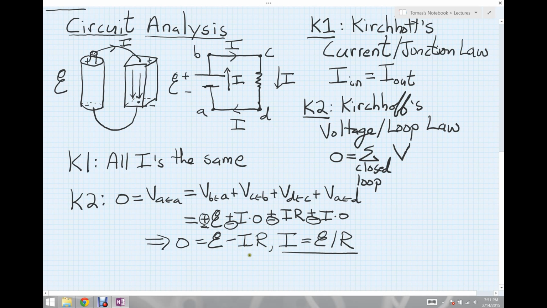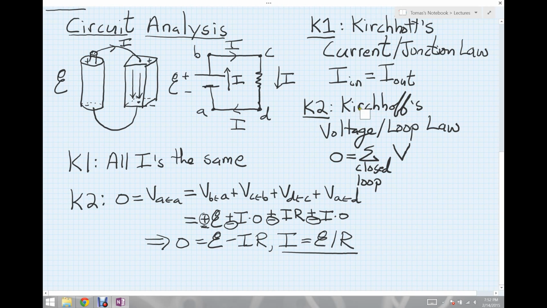This then was an equation we could solve nearly immediately to find the final current flowing as the total EMF of the battery divided by the resistance. One of the key lessons we learn from this exercise is that I always have this option to find an equation like this, where I either just go from one node immediately back to itself, or I go all the way around a loop adding up the voltage changes, so that the sum of all of the voltage changes around a closed loop must be 0, and that has been formalized then as Kirchhoff's voltage law, or K2.